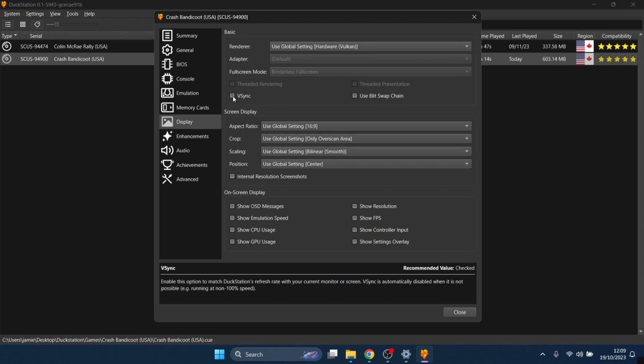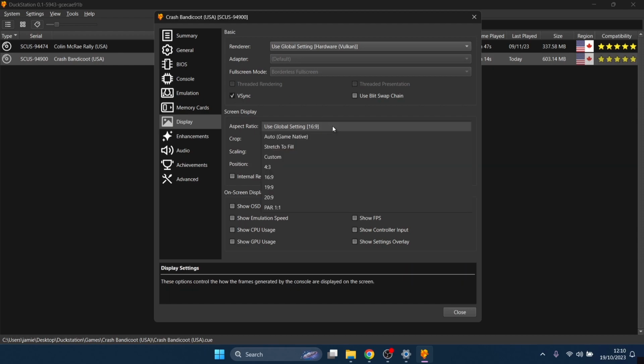Now, if we go down to VSync, we can eliminate any screen tear, and remember, PS1 was the big era of 3D games, so we can eliminate screen tear that we might see in the gameplay by just checking VSync. Now, as standard, this one is using 16:9. PS1 games were released in the era of 4:3, so we should really change this to 4:3.